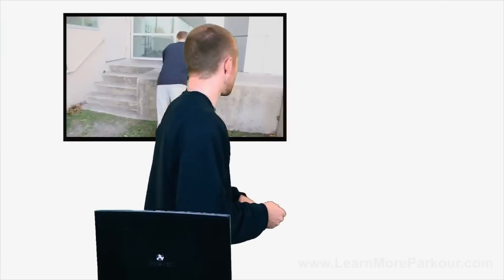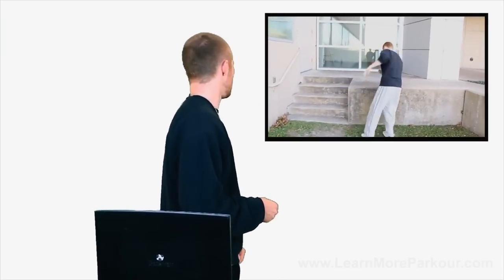In this video, we're going to be going over how to do a palm spin. So we're going to give you 3 basic steps on how to develop that move. Now, this is a basic parkour and freerunning move, but I get asked a lot on how to do it, and especially from people who are just starting out. So if you look behind me, I'll show you what it looks like. Yeah, that's the palm spin. So let's go outside and I'll show you how it's done.